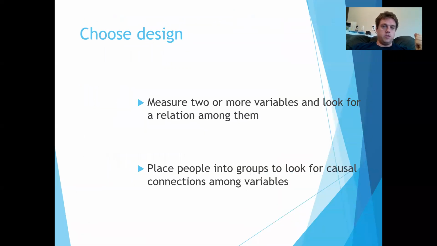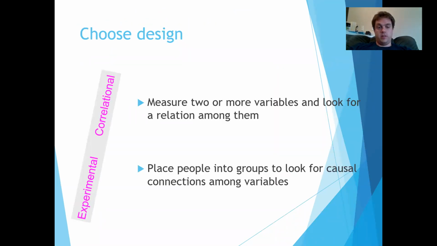Okay. So just to foreshadow the next topics, we're going to talk about correlation and experiments. This is a very essential topic that you really need to understand, because it's a big distinction and sometimes you forget the difference. So again, we'll go over all this and why next lecture, but correlation is when you measure two or more variables and look for a relationship. Experiments are just when you put people into actual conditions or groups and you manipulate a variable. So we'll talk about that next time.